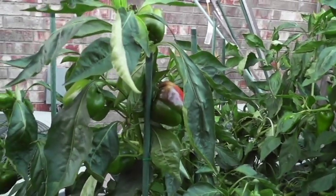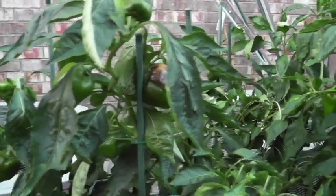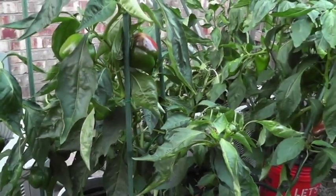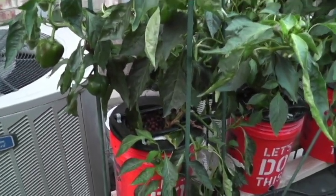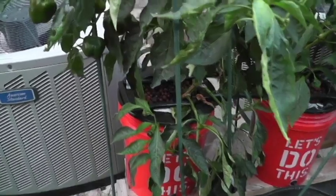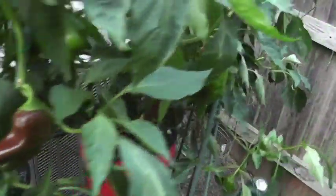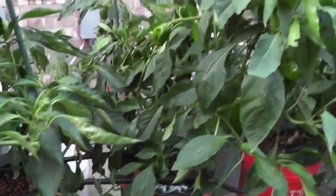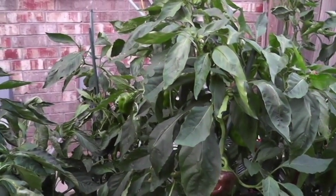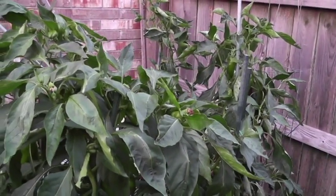It has to be below 75 degrees for the flowers to pollinate and turn to fruit. So I do two things. Number one: what's required is the temperature to be below 75 degrees. So I take two big two-gallon buckets of ice and I dump them right into the plants, right into the basin there — you can see the reservoir right there — in each of these. I completely soak the roots with about a gallon each of pure ice water. What this does, right before evening, is it basically tricks the plants into thinking it's getting 75 to 70 degrees cooler at night.